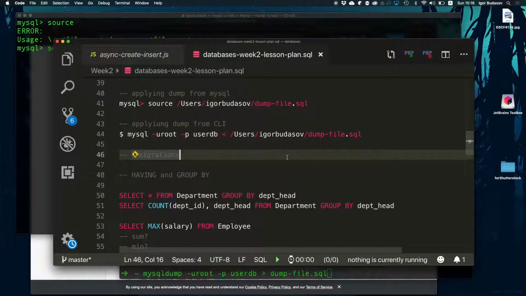You don't want to apply the changes. For example, you specified encoding in the wrong way and something goes wrong and you want to roll back your migration. So if in the up file you have create table, in the down file you're going to have drop table, because it's a structural query, right?